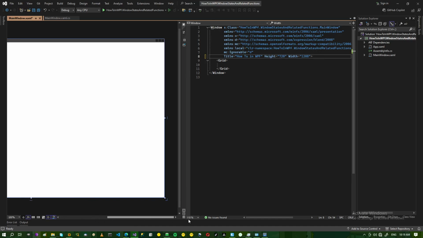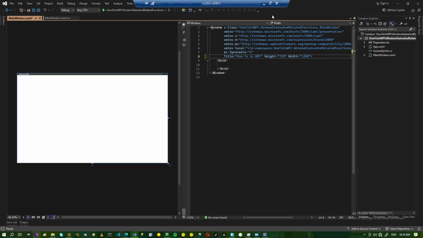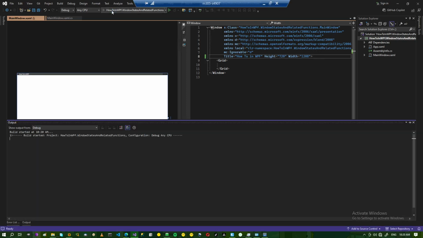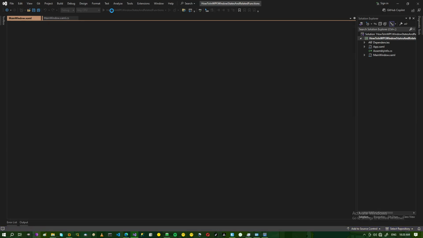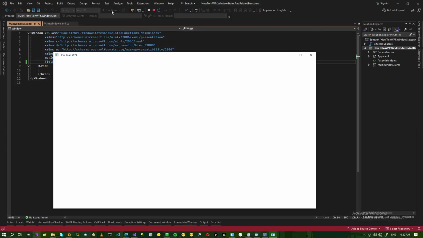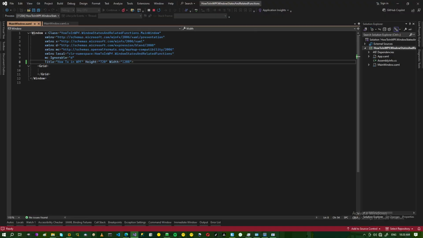I won't be able to see things properly here, so I might as well just run the application so that you see what I'm talking about. Okay, so there the screen by default just looks even bigger than before.